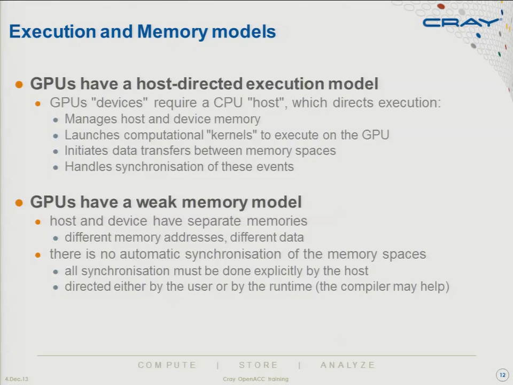You have these separate memory spaces, and they are separate. Different things can happen in them. You have to explicitly be in control of all the synchronization of the memory. If you were writing CUDA, it is explicitly you that's doing that. If you're doing OpenACC, it's partly you that's controlling synchronization, and partly the compiler is helping you.